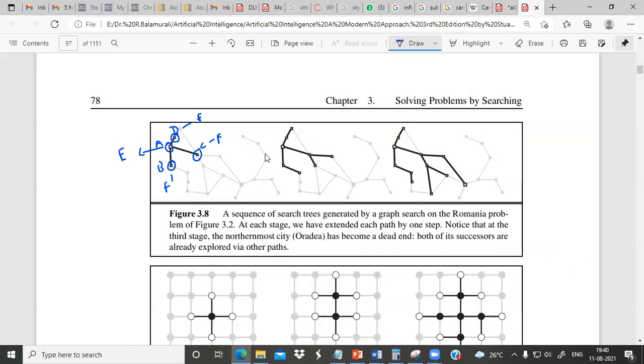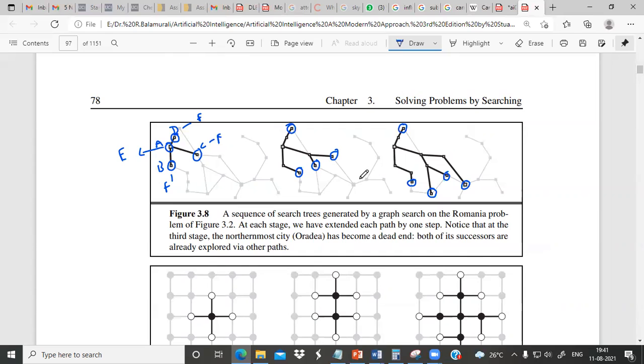Whereas if you take this one here, could you identify which nodes will be in the frontier? This will be in the frontier, this will be in the frontier, this will be in the frontier. Remaining all will be in the explored list because for the remaining all, the child were generated. Similarly, if you take this, this will be in the frontier, this, this, this, and this will be in the frontier. Remaining all nodes will be in the explored list.